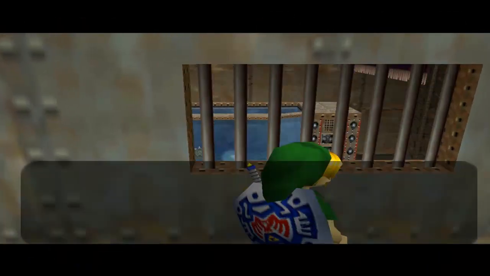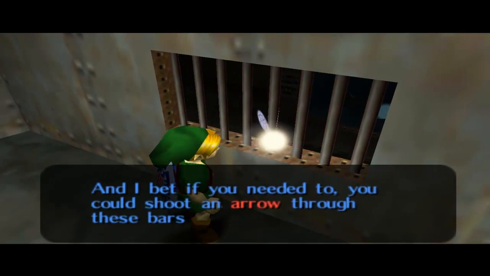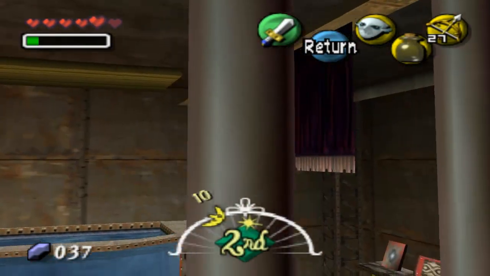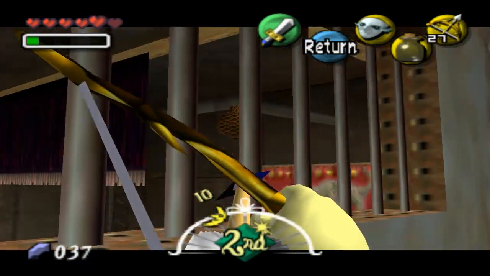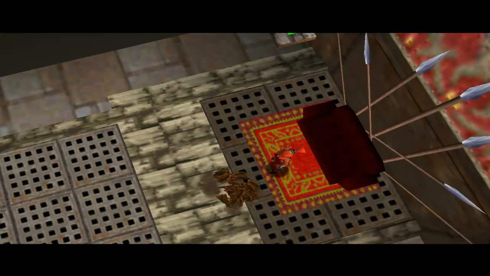So that's pretty cool. We have a good view of the leader's room from here, and I bet if you needed to, you could shoot an arrow through these bars. Which is kind of a hint that to get into this room, we need to shoot this bee's nest. Because they get scared of bees because they're women.